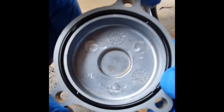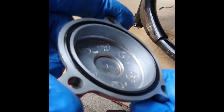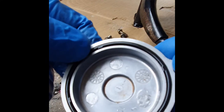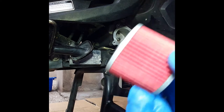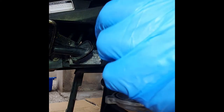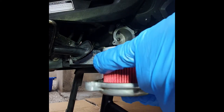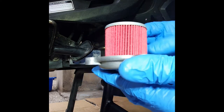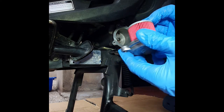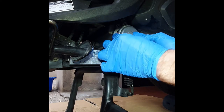Let's again check the o-ring. In this case it's okay, so we are not gonna replace it. Now that we have our cap cleaned and our new filter, we're gonna put the new filter on the spring like this, and we're gonna put it back really carefully.